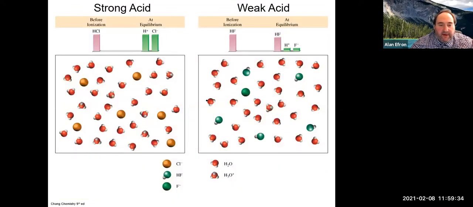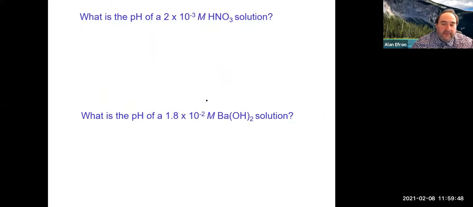And this just graphically shows you what we talked about. A strong acid or base breaks apart 100%. Anything weak is pretty much going to stay together, but is still able to generate either H plus or OH minus, which makes it a weak acid or base in that case. So why don't you take a second here and figure out what the pH of each of these solutions is, see what you come up with, and we'll talk about it.